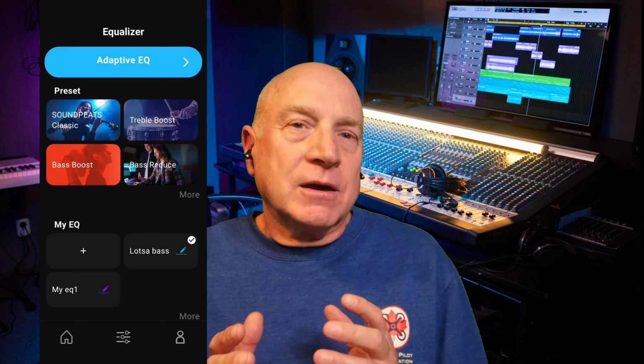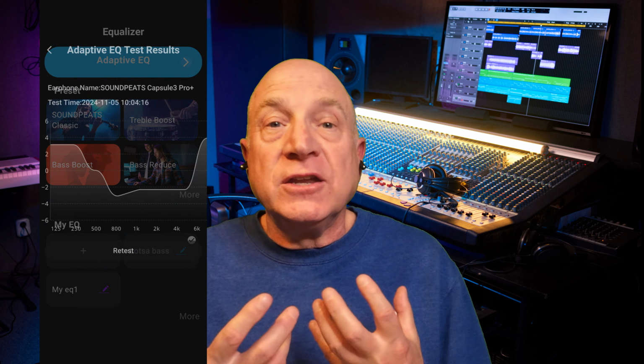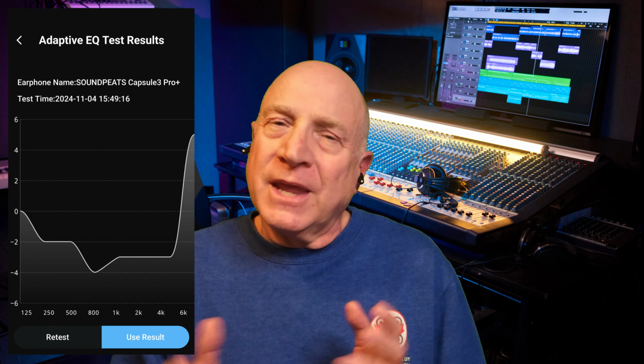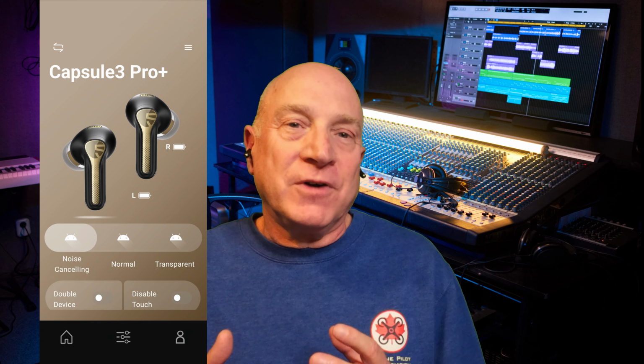Now, there is one weird function within the app called Adaptive EQ. This is basically like a built-in hearing test, which you can then use to have a sound setting adapted to your own hearing profile. When I tried it, it sort of suggested I was deaf at the higher frequencies. Now, I realize my hearing is going, but is it really that bad? Well, maybe it is.